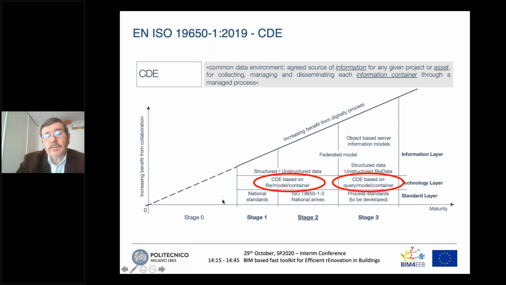And the focus now, under development, is the BIM management system as a system for the management of information for the common data environment, using, of course, files, containers, but also queries, as has been introduced at the standards level by the ISO 19650. And this is one of the efforts we are developing now.